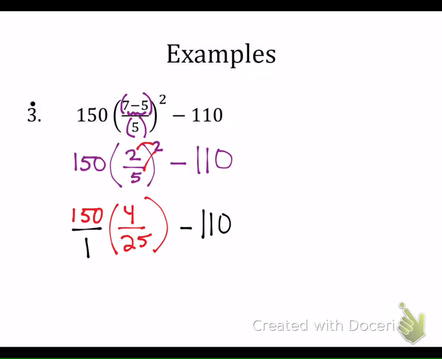Okay, so now we have nothing else I can do inside these parentheses, right? That's as simplified as that's going to get. So I would be on to my multiplying and dividing step. So here we are multiplying two fractions. So I am going to actually simplify those. So 125 and 25.